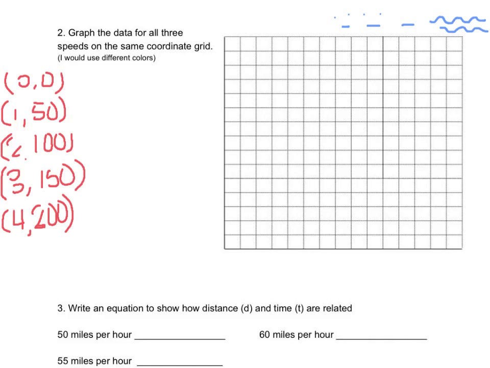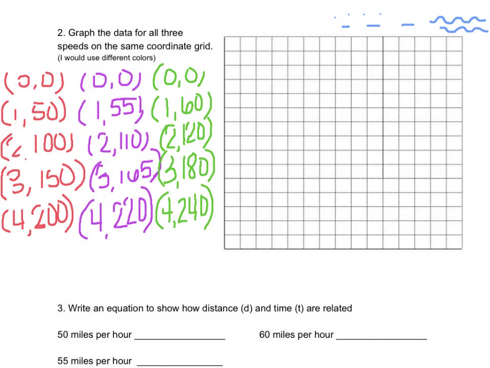Alright, pause the video, make your list of the next 2 columns. And then when you come back, you can compare it to what I have. Alright, there are the 3 different lists, and you can see I used 3 different colors. See how you did. Now mine is going to get a little squished here.